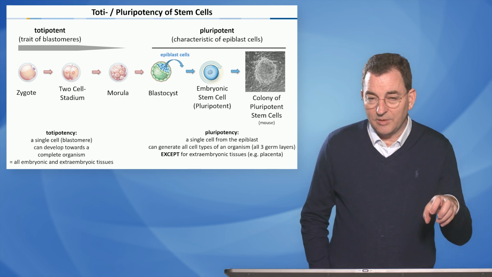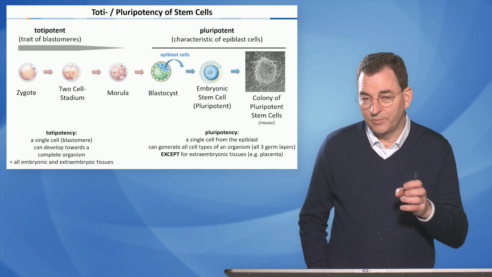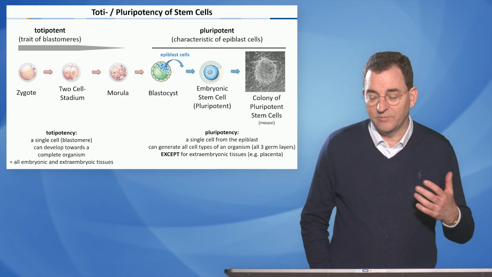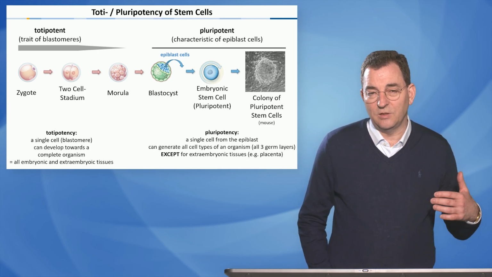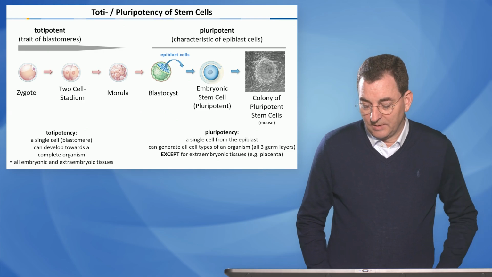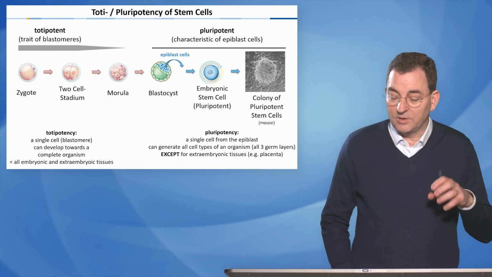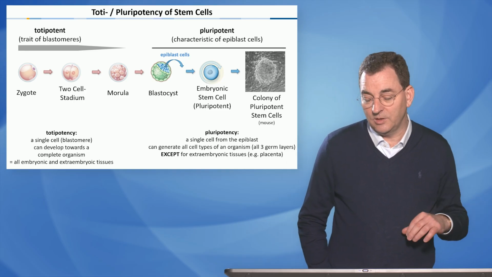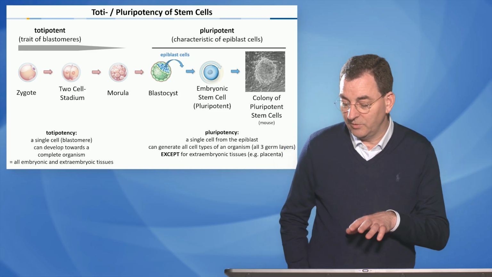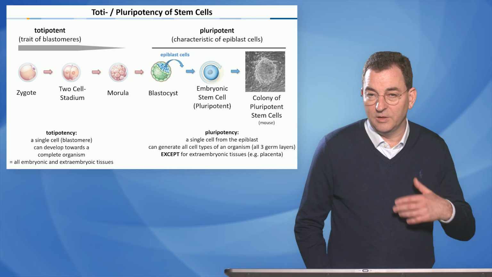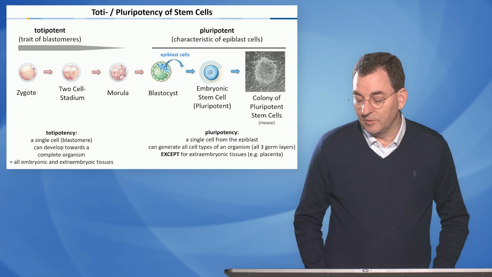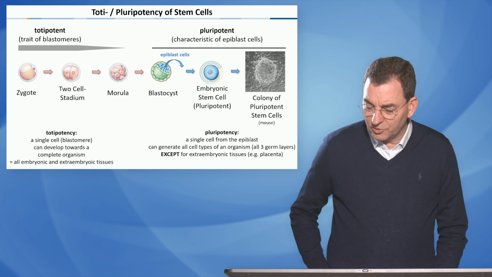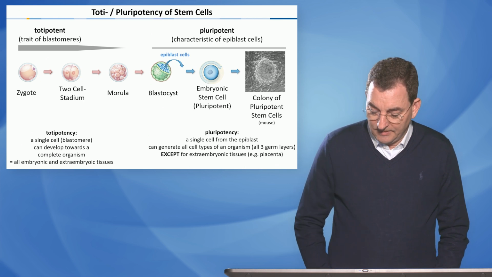If you take epiblast cells out of the blastocyst and put them in a culture dish, you can culture them basically forever. These cells are then called embryonic stem cells, with the advantage that you can form an animal with those if you put them back. I'll come to that in a moment. So to the very right, you can see a colony of a number of pluripotent stem cells of a mouse in this case, which can nicely be identified.